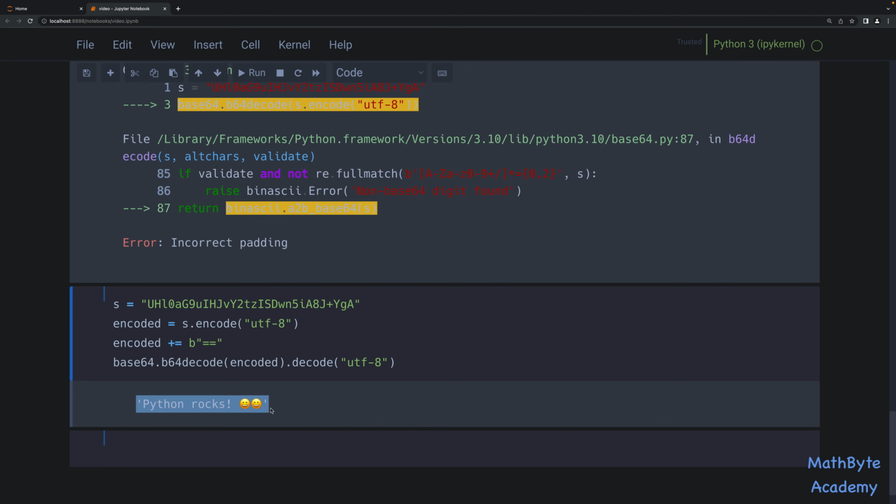Now, what's interesting with this padding character is that if you put too many, Python doesn't care. As long as you have at least the number needed to get to a multiple of 4, everything after that is basically just like adding another null character. It doesn't care. So what this means is that in general, we can just always add 3 equal signs to the encoding and guarantee that this is always going to work no matter what.